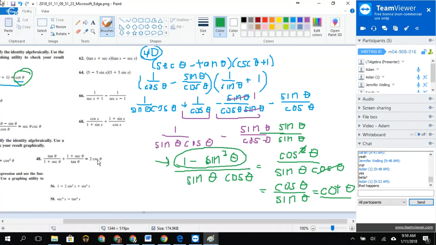So if you get to one and you get stuck, you can save it for class. We can do it next week. But I think you have all the properties and identities. Basically, it's just going to get a little bit more complicated and a little bit more messy. So go ahead and try those this week. If you have any questions, send me an email.